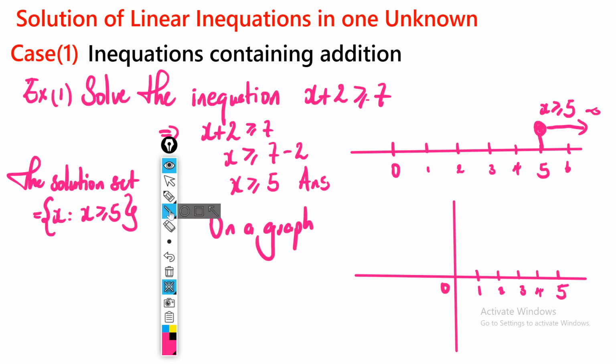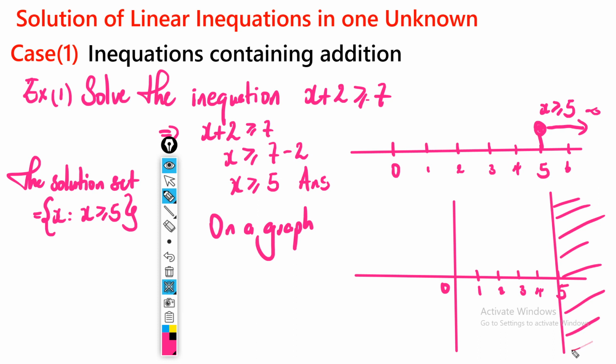Because x is greater than or equal to 5, and we would actually put a solid line, right? We'd put a solid line, and the region to represent x being greater than or equal to 5 would be over here. So everything over this side would represent x greater than or equal to 5. And yes, so we use a solid line to represent that because we are trying to say that it includes the 5 and everything to the right side. Cool? That's how we would represent it on a graph.